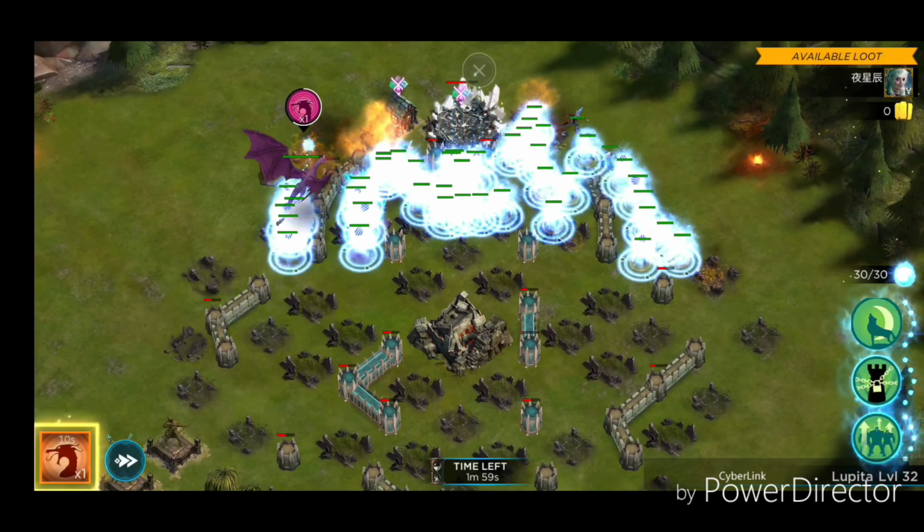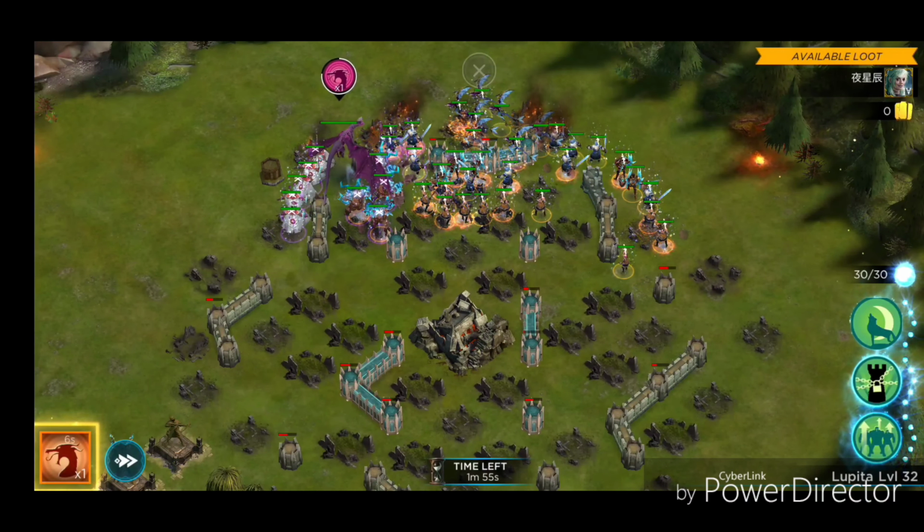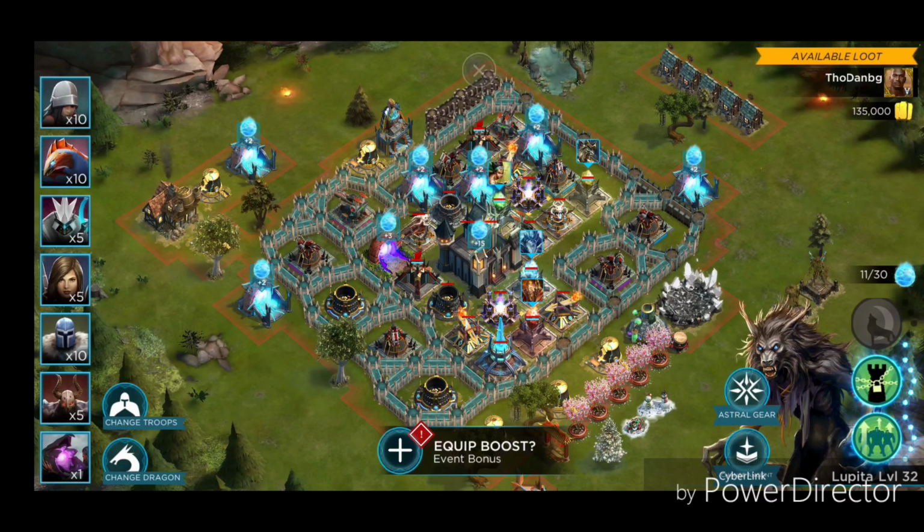When I use the second power called Stare Down, I like to place it on spell towers with curse, freeze, or I like to place it on the catapults or the arrow launchers.